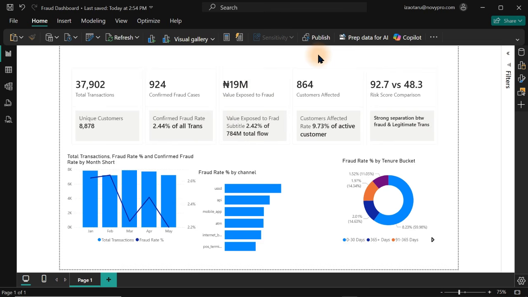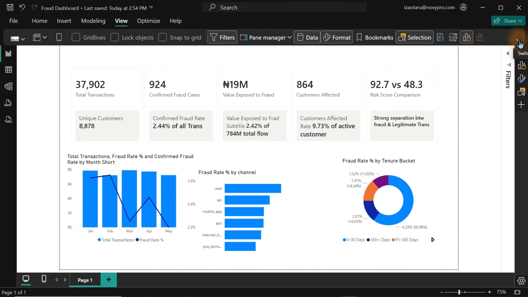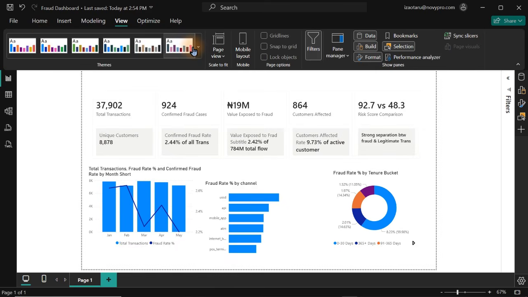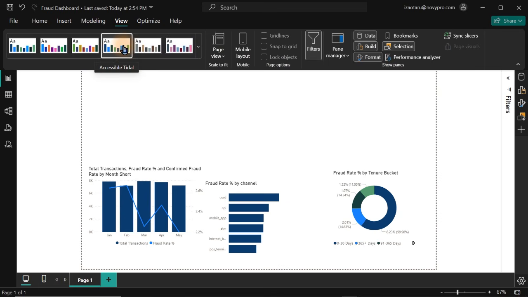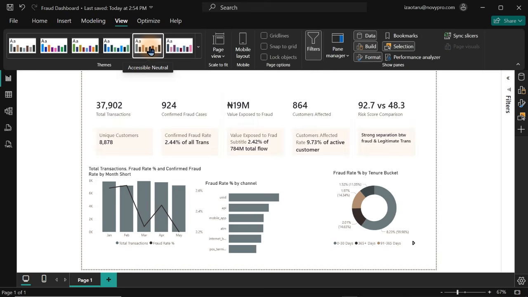Now to do some cleanup, what do we first start with? We have to change the background. So we're not going to use the usual way I used to create my dashboard before now. Instead, we're going to go over to view here. And from view, we have to go over to here. There are several backgrounds and formattings that we can use right in here.